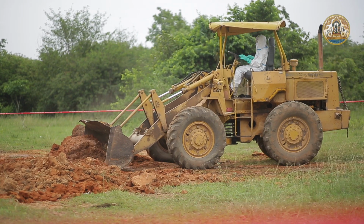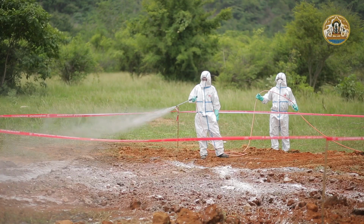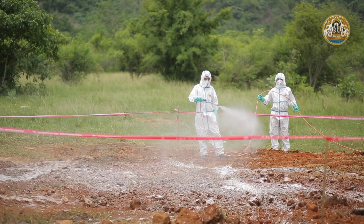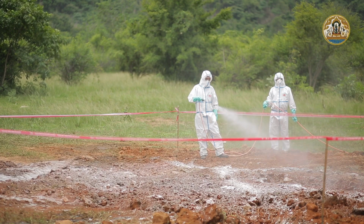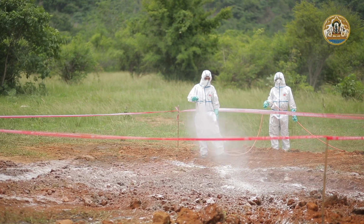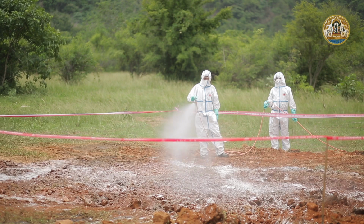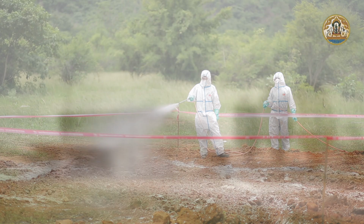Cover the pit with soil tightly. Lime is sprinkled on the burial site and disinfectant is sprayed on the burial site again. If the burial site could possibly be uncovered by carnivores, cover the burial site with bricks or stones. After finishing the burial procedure, the excavator is disinfected thoroughly to prevent disease spread.